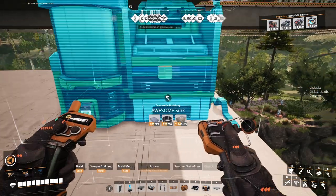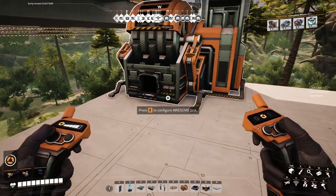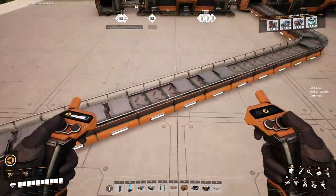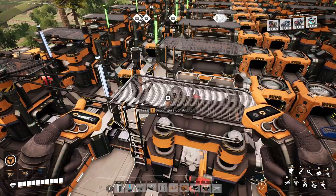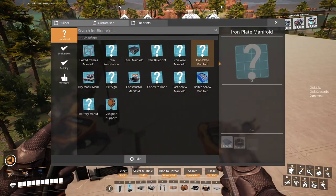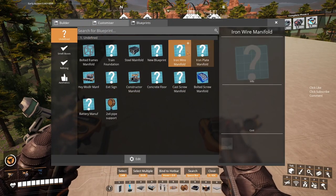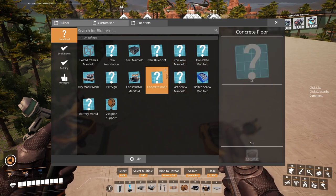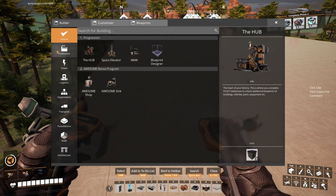I'm just going to drop down and move that awesome sink because that is going to get right in the way. Let's just tuck it over here in the corner. We haven't really got much else going on on this floor, so I don't mind just lazily doing that — we'll tidy it up because eventually we're going to be bringing this up anyway. So we're going to need to go to our screw blueprints. Not the bolted screw manifold — we want the iron plate, iron wire one. Did I not make a separate version of it? Let's try and sort that out then.